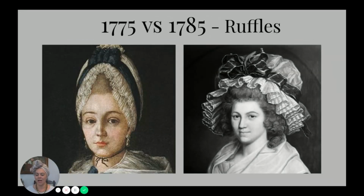Ruffles are, of course, a really important element to all fashion in the 18th century, basically. And you can see that these are two very elaborate caps, both with a lot of ruffles, but the way the ruffles look is really different. We have a double layer of ruffles on the 1775 image, but they're very tight, little bitty ruffles. You know, you have a lot of fabric in here that's sort of close cropped. So she's not getting volume. It's really more about the texture of these ruffles here. Whereas obviously that's really different when you're looking at the texture of these ruffles here. These are super open. They're almost sort of floppy. They just add this big sort of lace frothiness all around her head, which again just enhances her hairstyle.